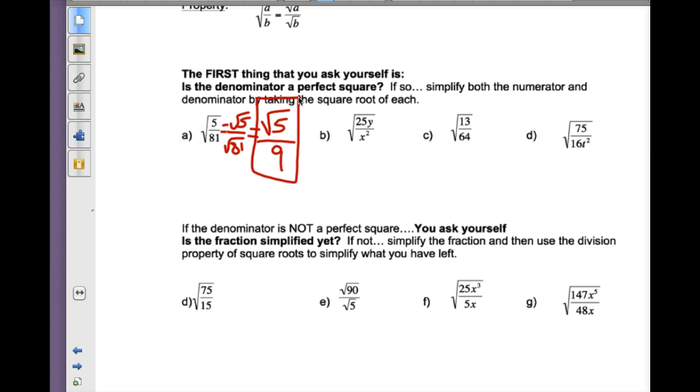Look how I did that. Why'd you put a square root in the other one? Great question. Why do I have a square root of the 5 and not the 9? You didn't simplify the 81 and the 5. You have them on both. Doesn't really matter. It's the same problem.